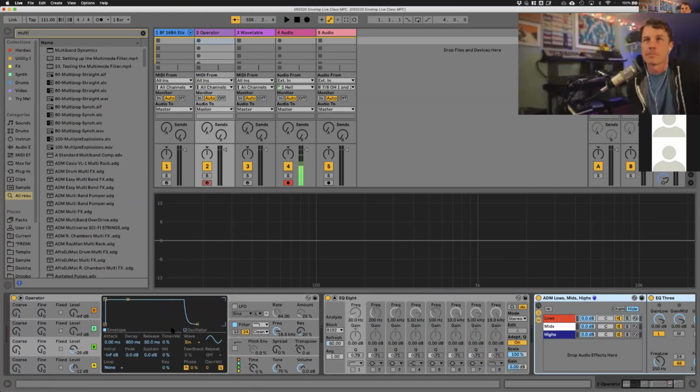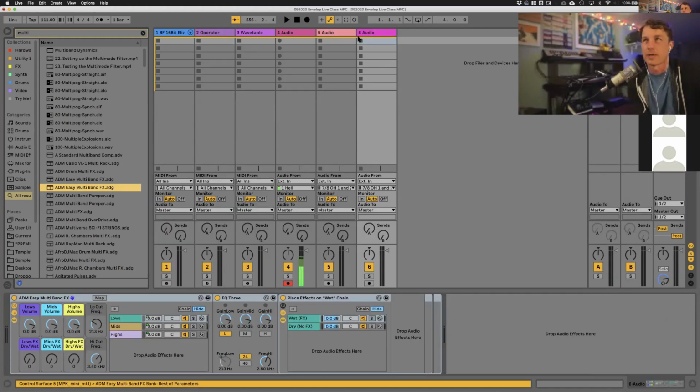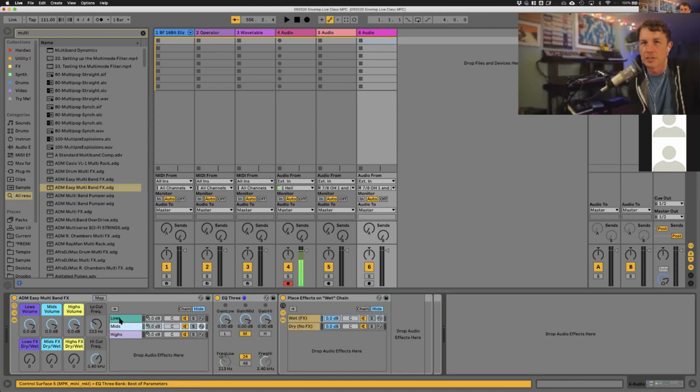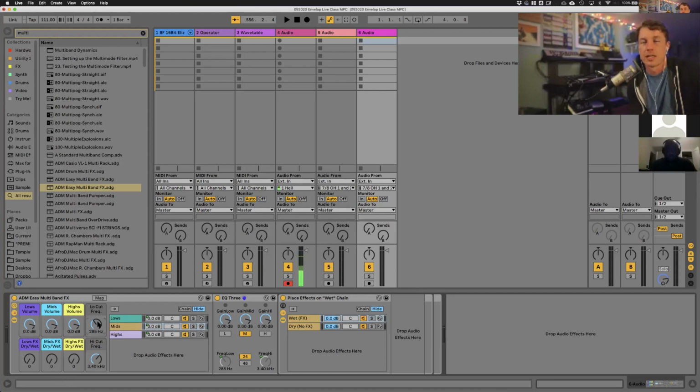There we go. Oh, this is it. This is probably the one you should find on my website, Easy Multiband FX. This is basically a souped up version of what I just showed you that allows you to change the volume of the lows or the mids or the highs individually. It allows you to change the cutoff frequency. So this is telling you where the low end and the mid begin, and this is where the mid ends and the high begins. So you can determine that. And then within there is another audio effect rack that allows you to fade in effects like a dry wet.